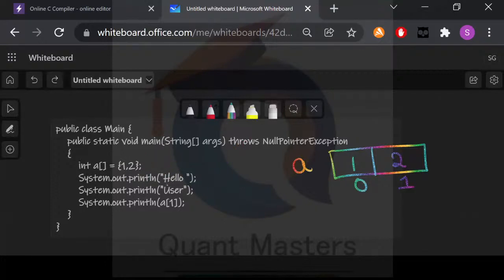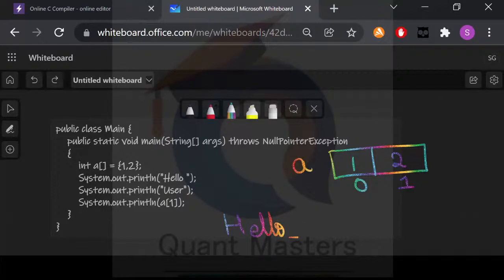So once the array is created, we are printing hello with a space. Remember, in fill in the blanks type of questions, if there's a space there, please make sure that you are printing that space as well. Do not forget that whatsoever. So here we get the output as first statement is hello and a space. So I have to write exactly this, followed by, let's go to the next statement. The next statement is user.